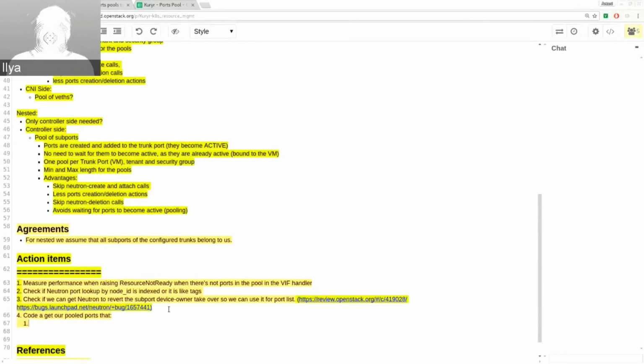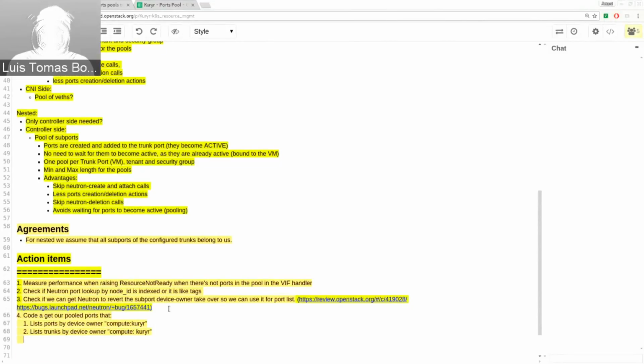Or maybe, I'm not sure if it's in the trunk list or trunk show, where all the subports are listed along with the trunk port. I'm just not sure if it's show trunk or show port for the trunk port. I can check that.